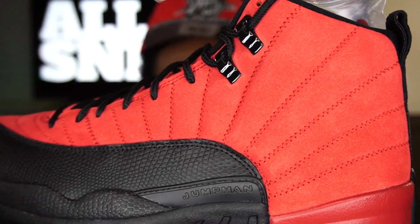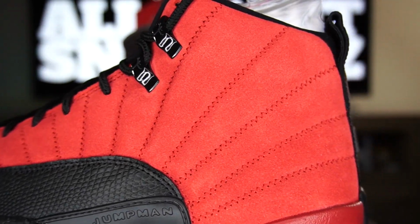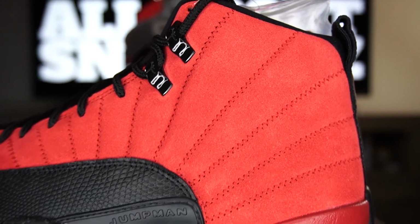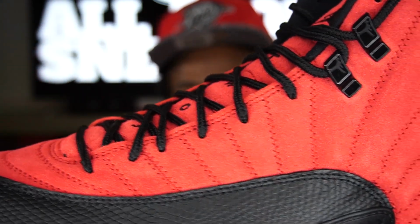zigzag stitching on this. So guys, pay attention to this, because I did see fake surfacing and they had up and down stitching on men's pairs. So you don't want to get fooled by that, and those people who had those shoes actually got them early, so be aware of any early shoes that you guys pick up. There are fakes circulating. Even after release date, there are definitely fakes circulating at that point, and they may get the stitching right, so just pay close attention. But I did want to point that out, guys. Just another quick look, zigzag stitching everywhere.